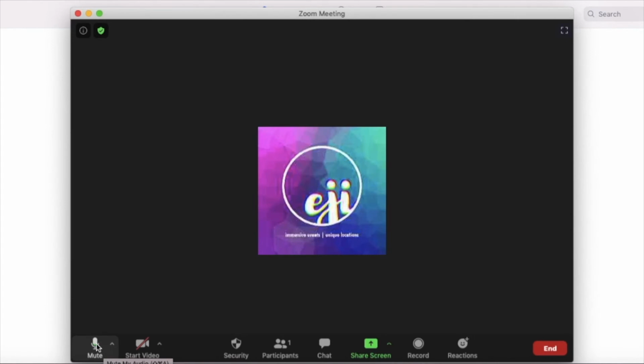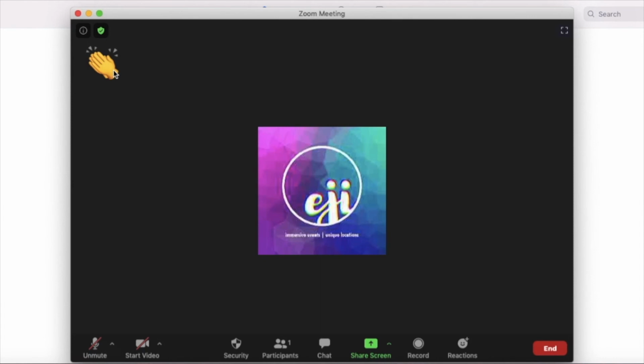If you are watching quietly, but you would like to show your support, you can always use your reactions. And you can find that down here on this menu bar as well. And the reactions icon is going to have this little smiley face. So you can choose the thumbs up or you can choose the applause, and that will always be in the corner of your screen no matter if you're meeting by yourself or in a big group.